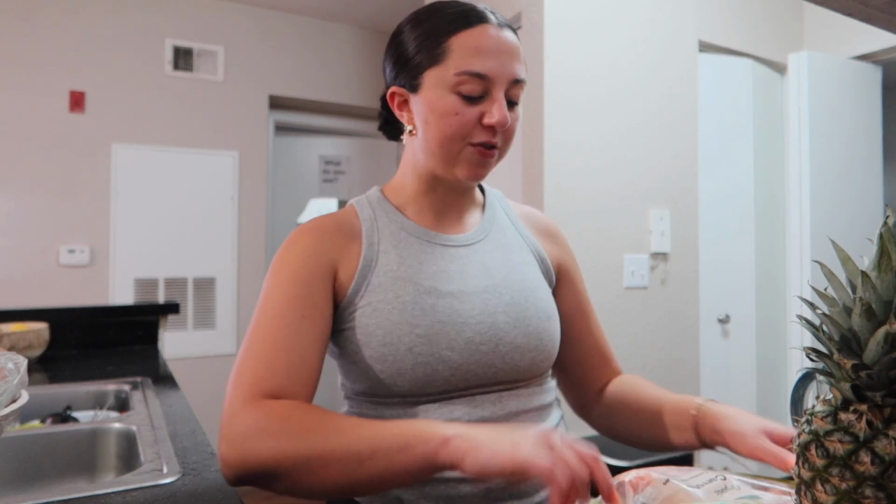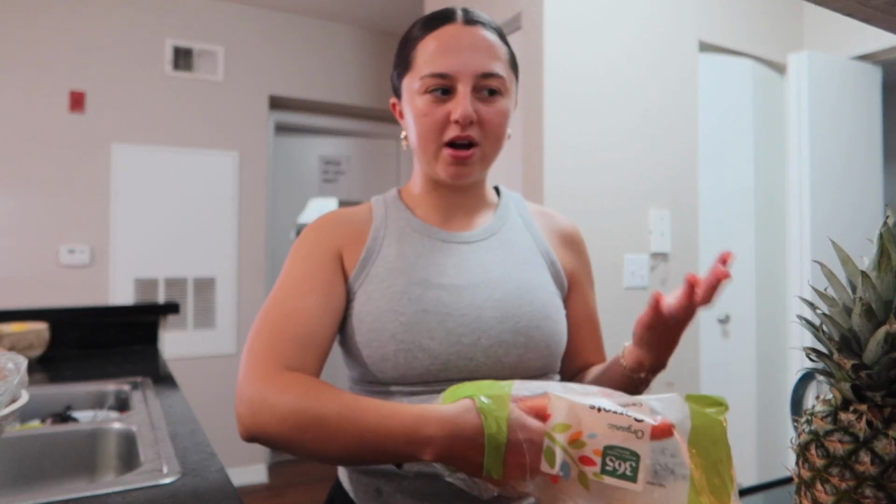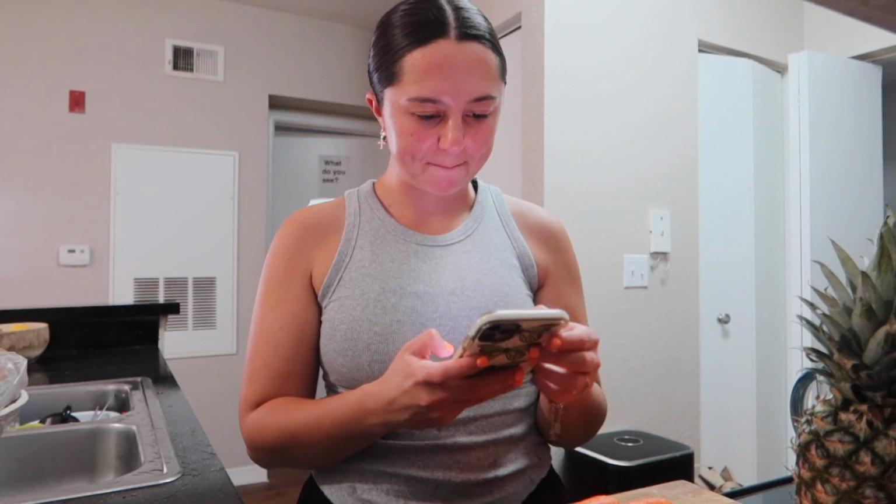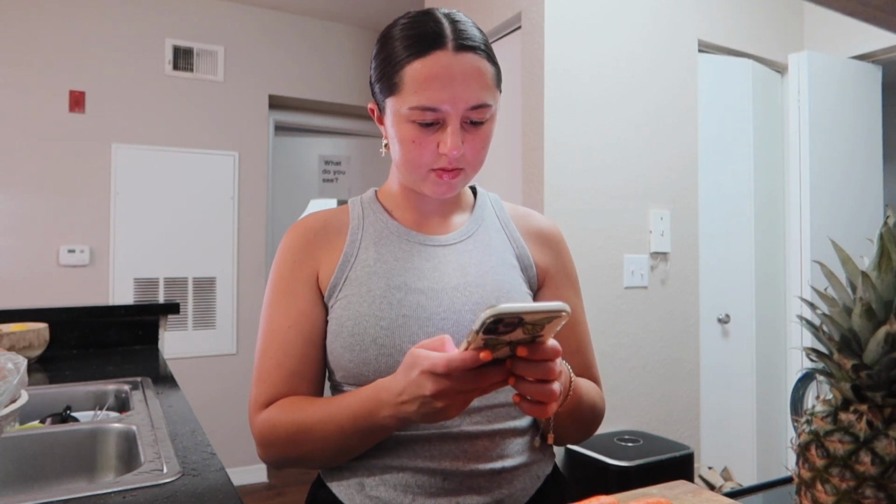And I got some organic carrots, and then some turmeric. I feel weird when I say that. I feel like I'm always gonna say it wrong. I only thought turmeric was like a seasoning. Not a seasoning, a spice. Would that be considered a spice? An herb? A seasoning? I don't know. Let's look it up. It's considered a plant. Okay.